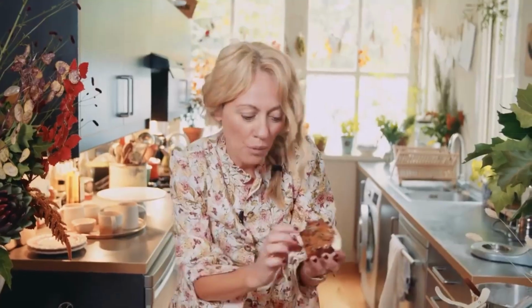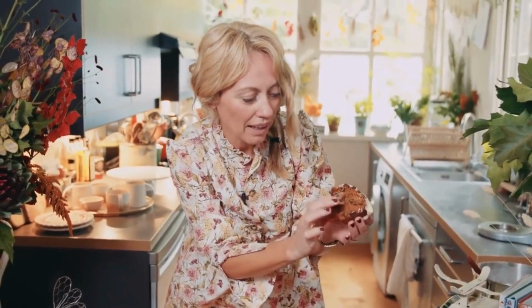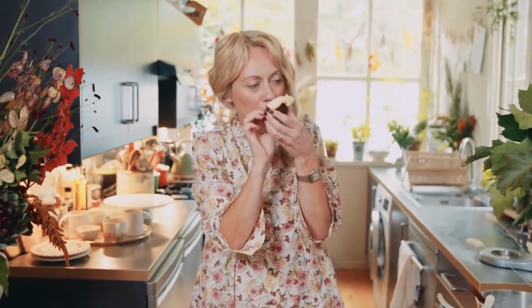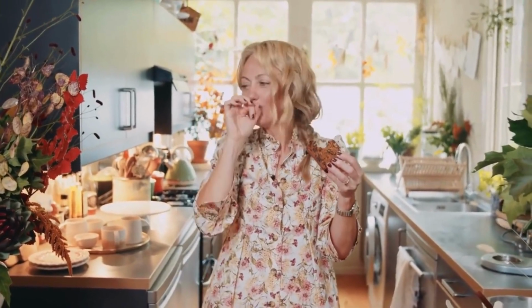So I know you all want me to take a taste. So look how moist this is. That's what you want from a carrot cake. Beautiful, moist. And raisins and walnuts and then the frosting on top. The smell of the spices. Oh. So if you're gonna do one thing this week, what are you gonna do? Yeah, you're gonna make this carrot cake and it's gonna put a big smile on that lovely face of yours.